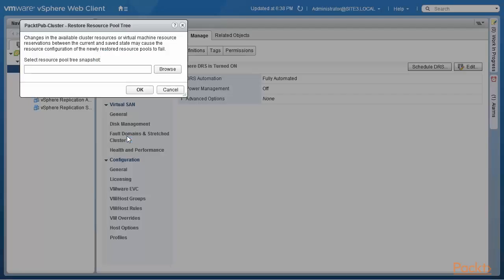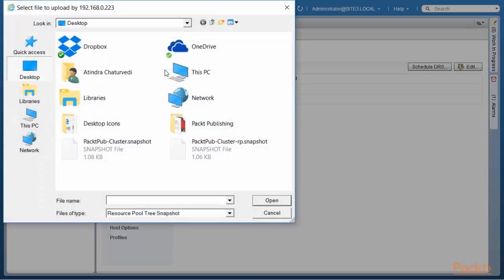I click on that and it says select the resource pool tree snapshot. Now in this case we did take a snapshot, so when I click on browse, I look at that file.